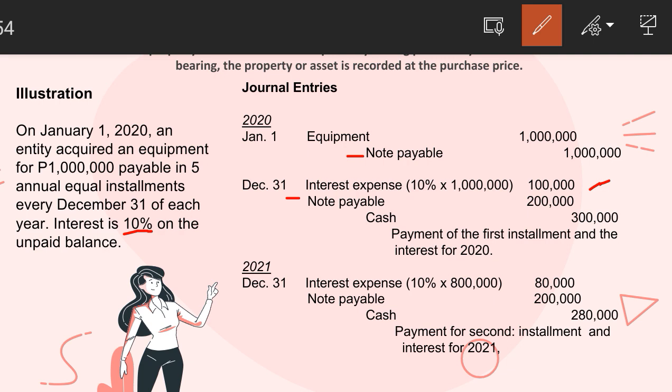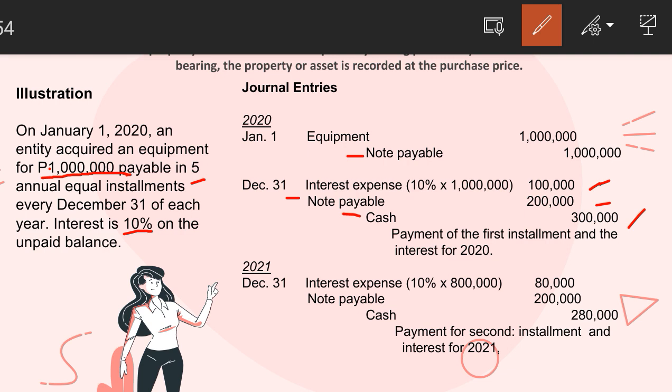Actually, it stated na 1 million, okay? 1 million ang amount niya divided by 5. Okay, 5 times pa nato siyang bayaran in equal installment every year end. Okay? So, pag December 31 year end, mubayad naman ta og 200. Mao nang 200. So, ang atong cash nga gipagawas will be 300,000. Okay? So, payment of the first installment and the interest for 2020. Yun, so yun yung journal entry natin.